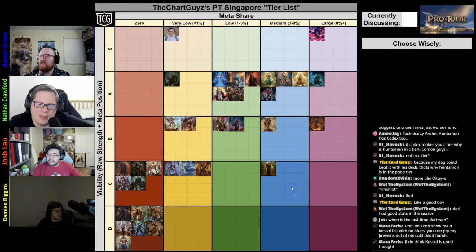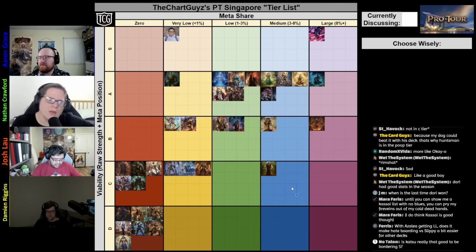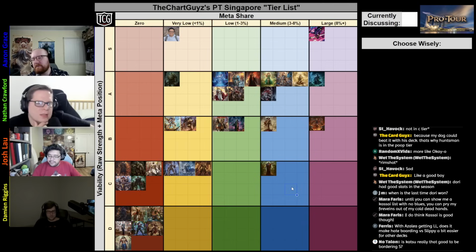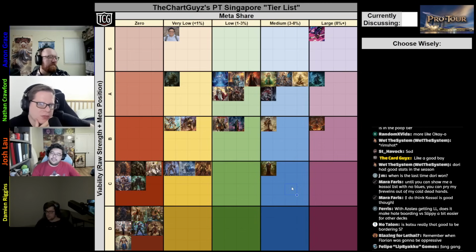With Azalea getting LL, does it make hate boarding versus Slippy a bit easier for other decks? I don't know what people were playing into Azalea that frees up room. So if anything, I would say Azalea leaving does nothing but benefit warriors, whether they're dual wielding or not. It's kind of a matchup that they really didn't want to see. I would say that's the biggest change with Azalea leaving. I'm glad the only other deck that could really flip up Dreadbore against Riptide is gone.